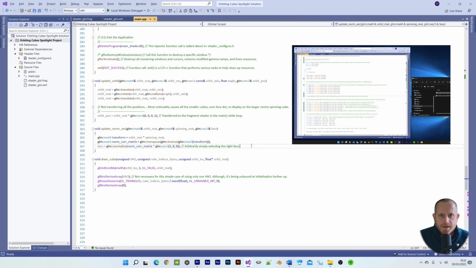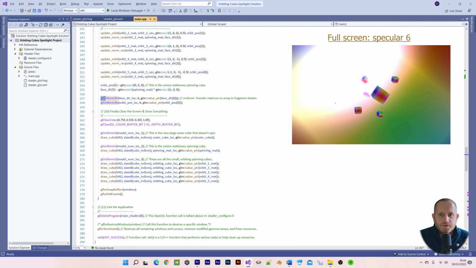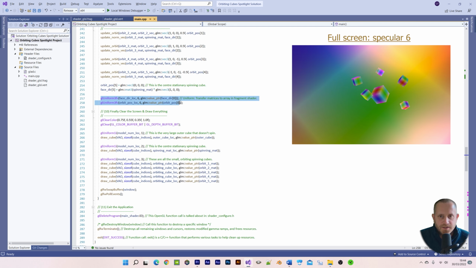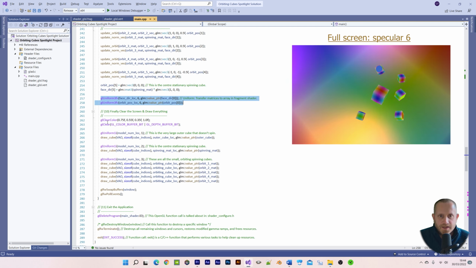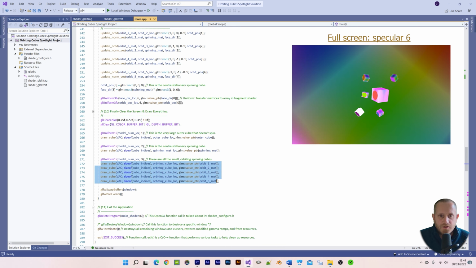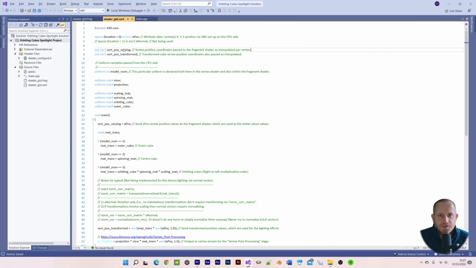The third part of the main loop, after having calculated all the cube orbits and normal vector directions, then transfers both arrays to the fragment shader to be used in the lighting calculations. Finally, glClearColor is called to clear the screen, and then one at a time each cube is drawn by calling the drawCube function. Now let's look at the vertex shader.